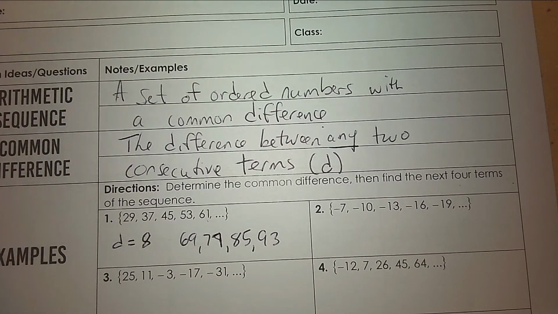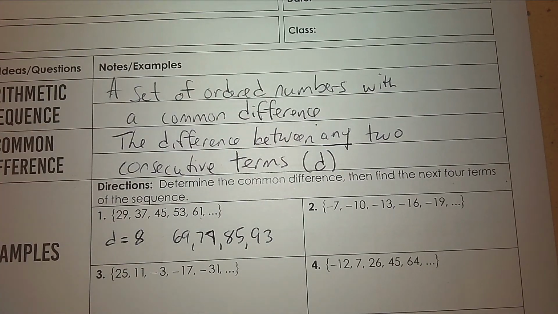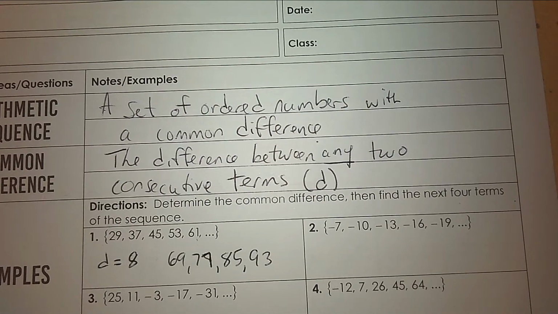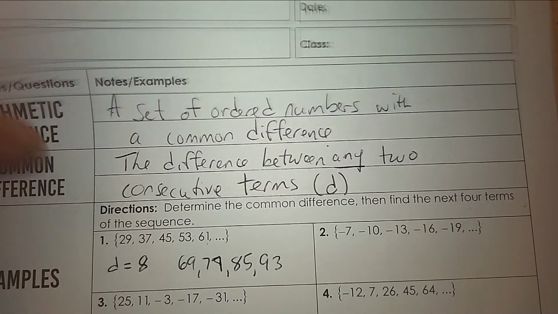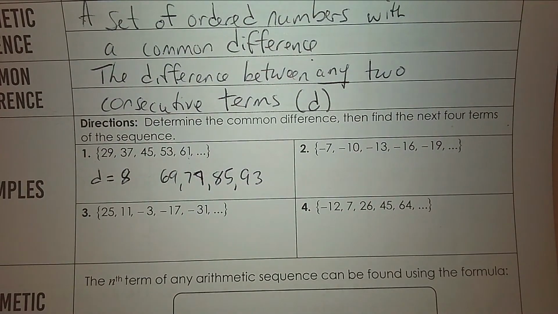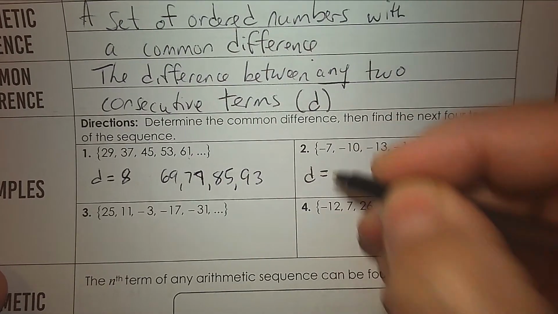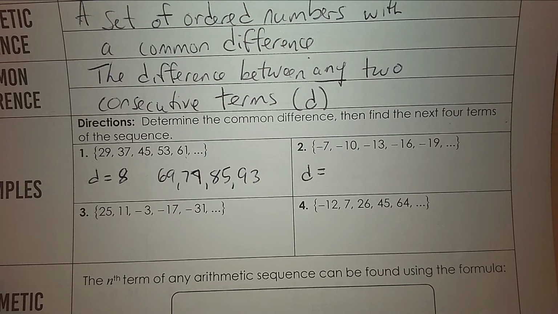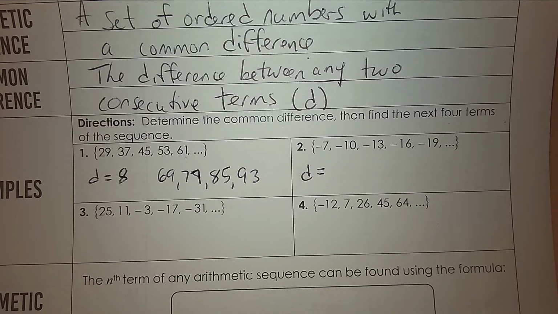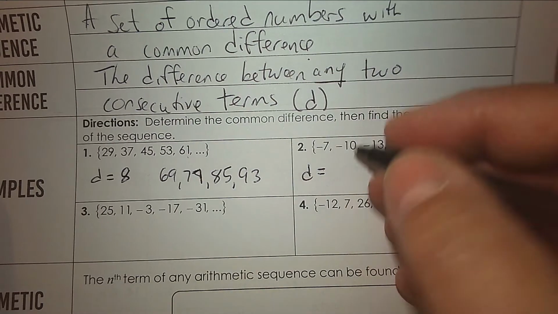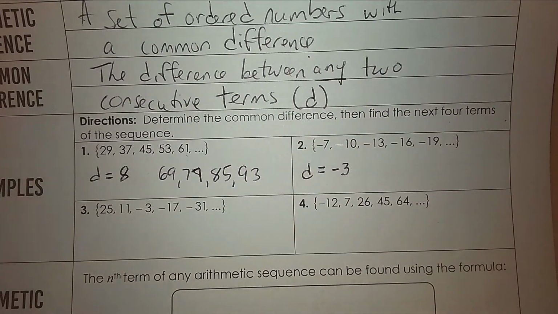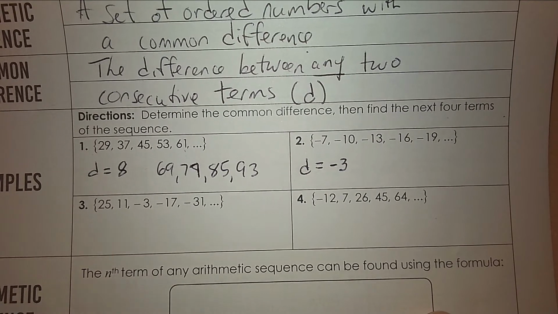It's a little bit more challenging, not greatly challenging, when the numbers are negative. But I can tell you it's easy to make a mistake when looking at negative numbers. Can you tell me the common difference? And yes, it matters if that number is negative or positive. So think, what is the common difference? And it matters if the answer is positive 3 or negative 3. So do you believe the answer is positive 3 or negative 3? And the answer is it's negative 3 because you're subtracting. The numbers are getting smaller, not greater.